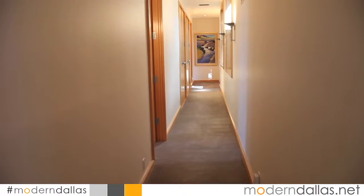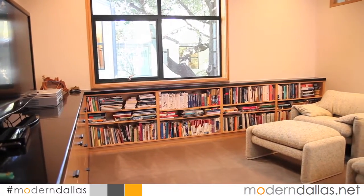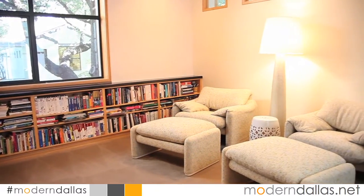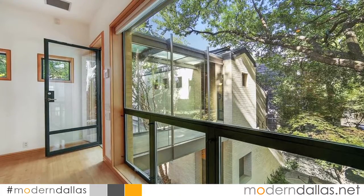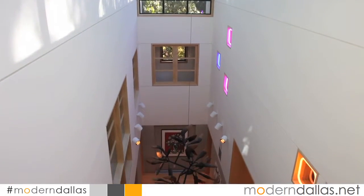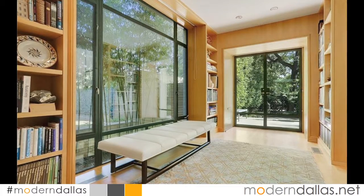It kind of depends on where the family is at that time and how they're using it. One of the beautiful things is it is low maintenance — it has a mosquito system, which is wonderful. If you've got kids out there running around, it's a very usable space. The house is being auctioned by Heritage Auctions. You can visit them at HA forward slash Euclid. The house will be open four days prior to the 13th from one to five PM. You can register as a bidder on the website. And if you'd like more information about modern homes in Dallas, visit moderndallas.net. Thanks, Martha.